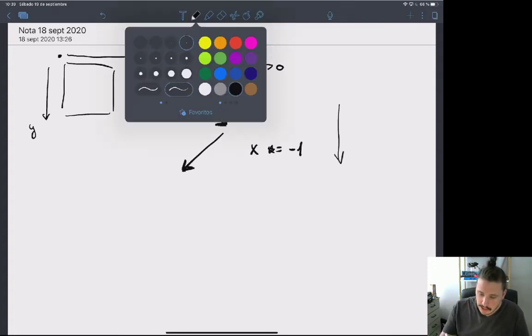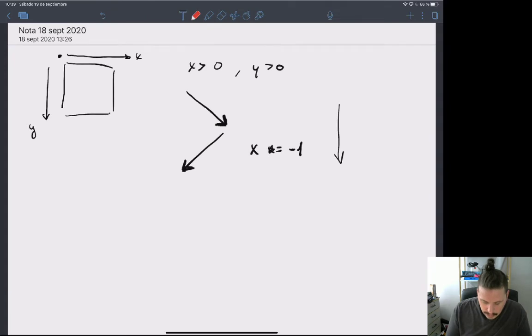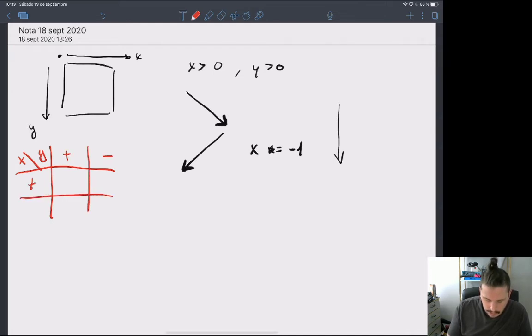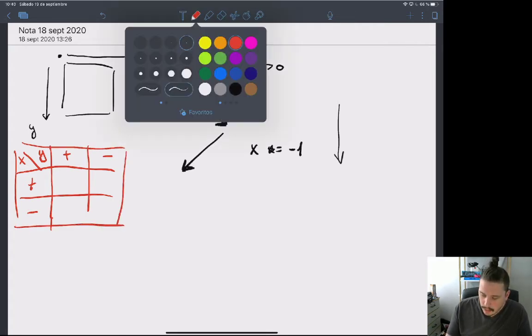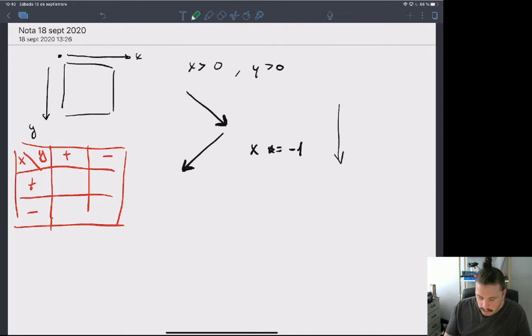So we have these cases now: x, y, positive, negative, positive, negative. So when both are positive, x changes. I'm gonna note here the ones that change.